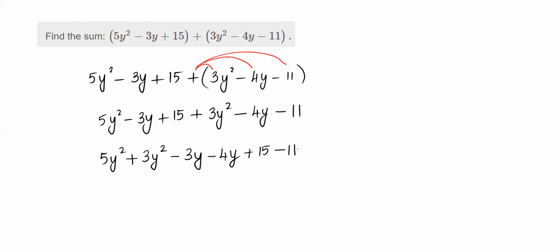Okay. All right, now we have to combine these two. So it's 5 plus 3 y squared, okay? And here you have a minus, okay? So that's minus 3 minus 4y. So just for clarity, I put a plus there in between because I'm taking care of the signs. And then plus 15 minus 11 is pretty straightforward there. 5 plus 3, 8y squared. Negative 3, negative 4 is negative 7, so that's a negative 7y. 15 minus 11 is plus 4.